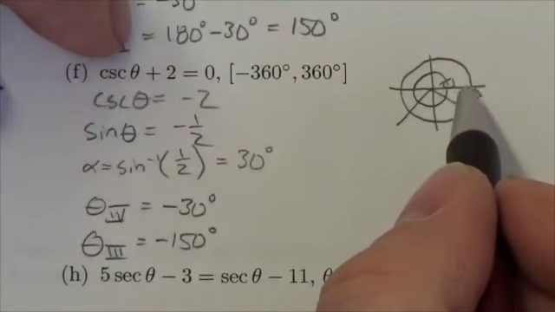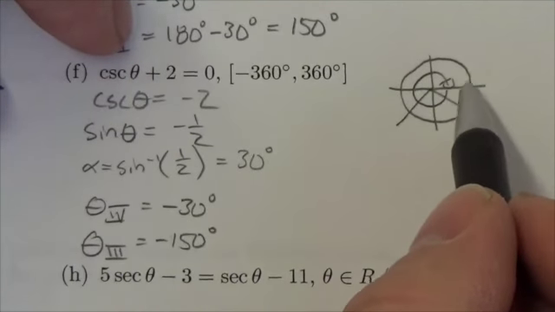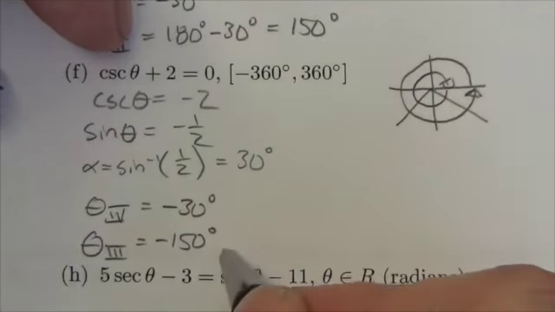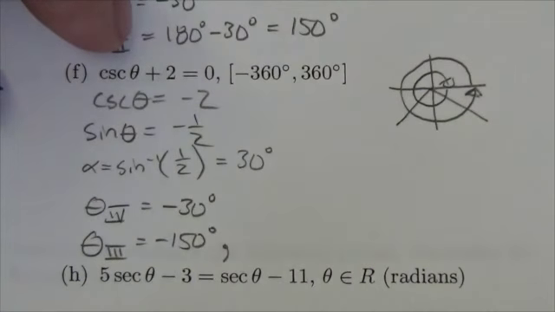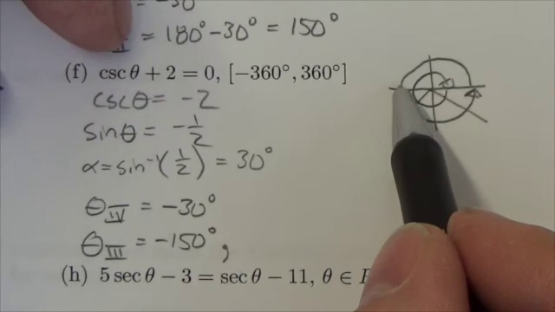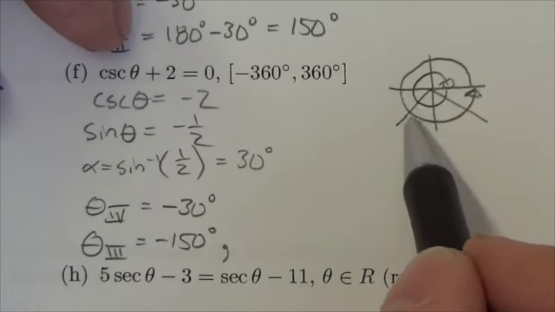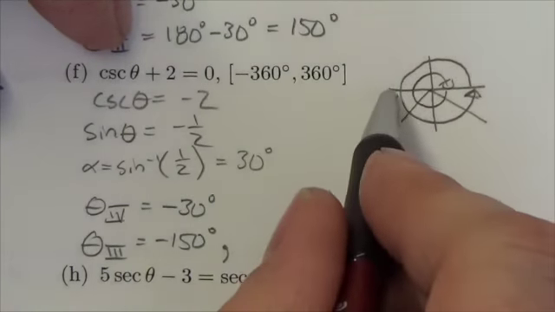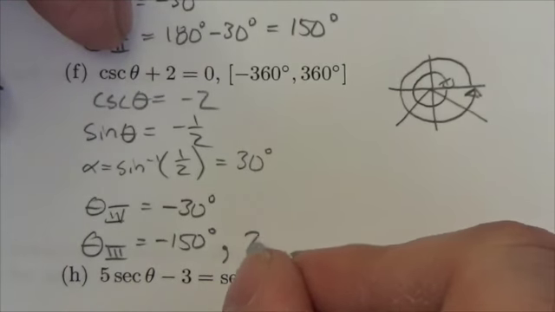Now I move to the positive rotation. Now, there's going to be another angle here in the 3rd quadrant. To get to the 3rd quadrant, I go to the x-axis, so 180, and then I go an additional 30 degrees. So 180 plus that 30 is going to be 210.